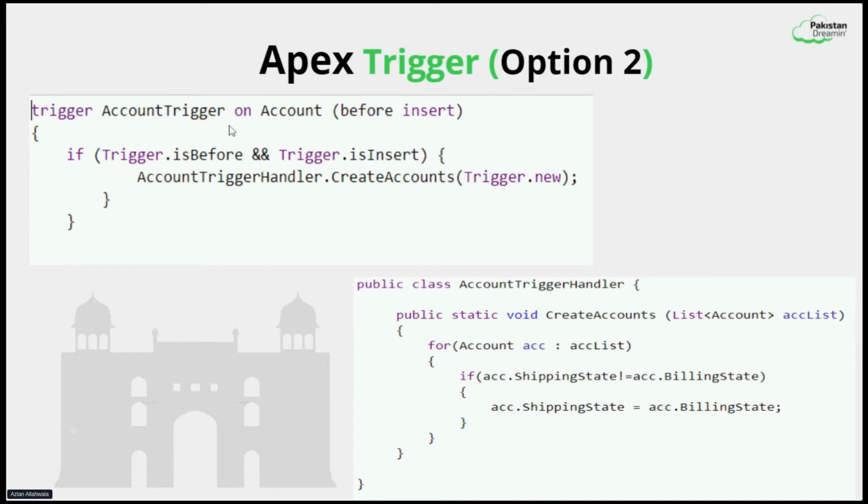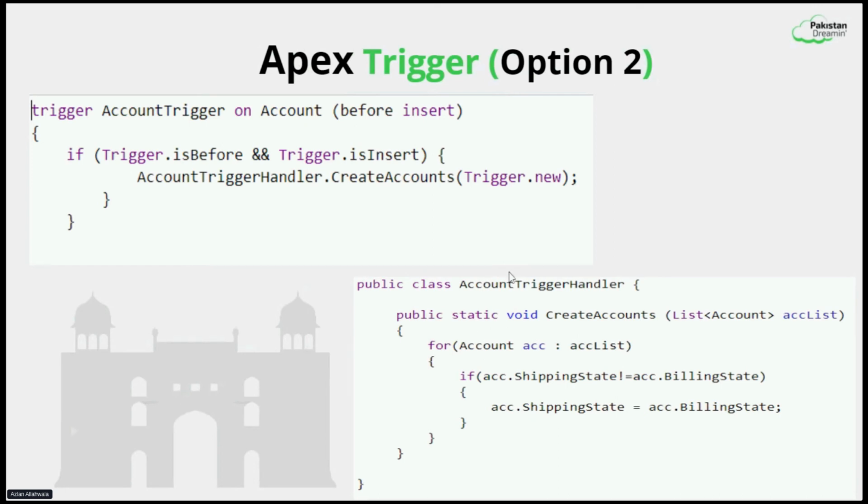Let's say you had a before insert and an after insert condition here, and you only want this piece of code to fire on a before insert condition. So we do this: trigger is before, yes, it's working as before, and then trigger is insert, yes, it's working as insert. Only then will it go into this. This is the name of my handler class, which is account trigger handler, and in that class, we're looking at the create accounts section of the code, I would say the methods of the code. In that method, we are passing trigger.new, again the bucket of the records that we will get. It could be one, it could be multiple.